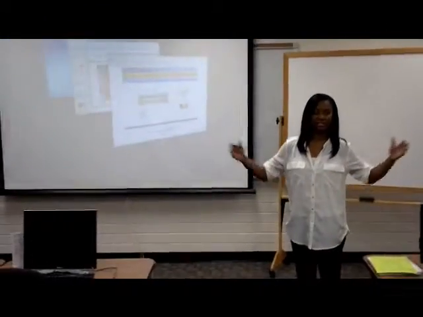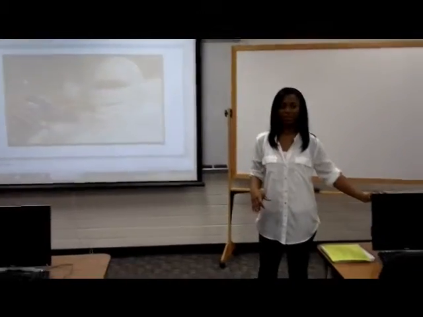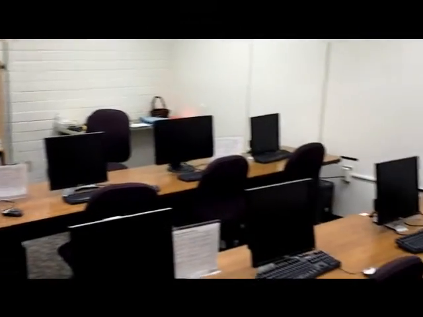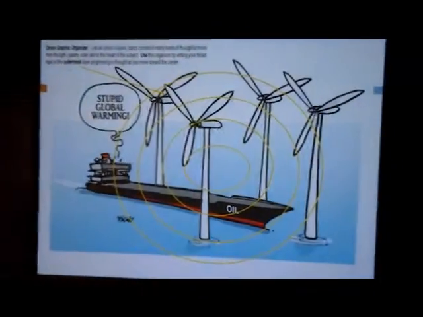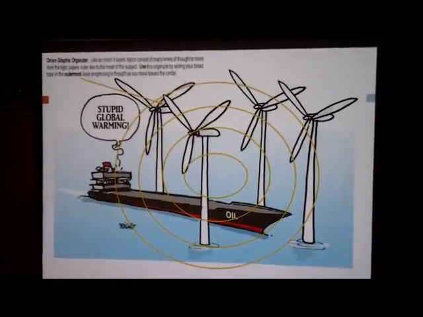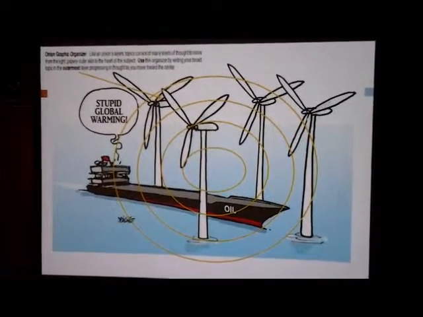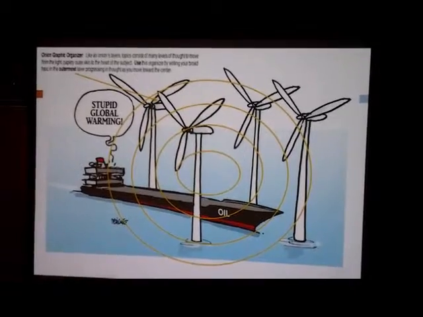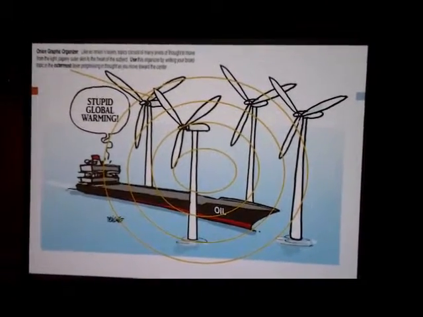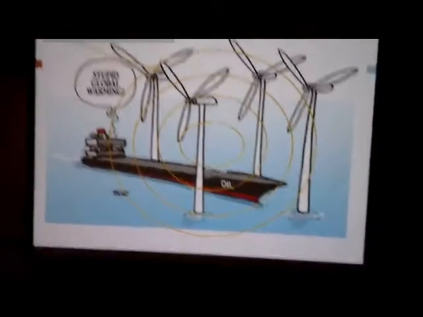As you can tell, the setup here is where everyone will have their own computer and they will be putting into practice the things that they're learning. Some of the ways that we can search more effectively, and we were just getting into Google a little bit, some of the tips and tricks that can be used in Google. Go back out to our library homepage, get up here in Google.